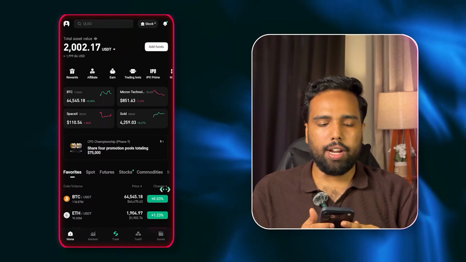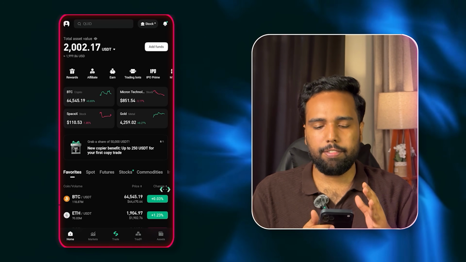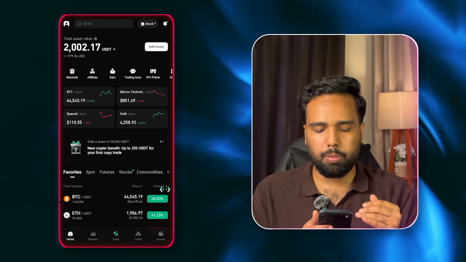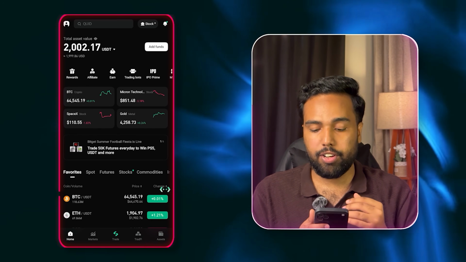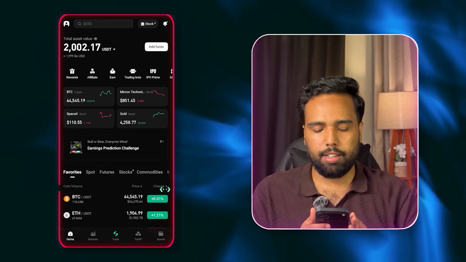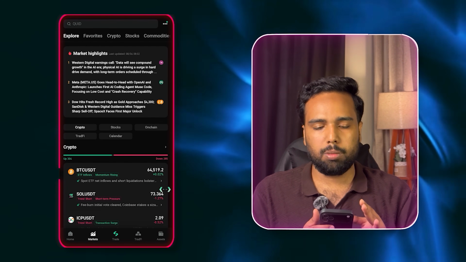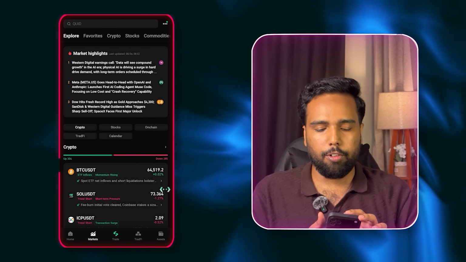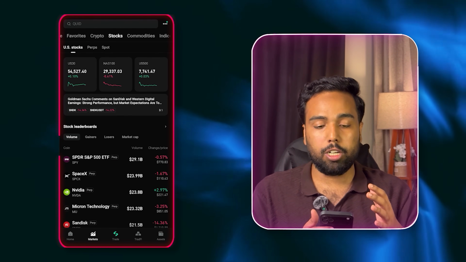Now instead of talking about this only theoretically, I want to jump into the platform and show you using my screen recording. So right now I am inside the Bitget application. Here there are many features which you can see, but at the bottom of the screen there are features such as home, markets, trade, trade 5, and assets. Obviously the first thing we're going to do is go towards the market section, and over here we have explore, favorites, crypto, and stock. If you go into the stock section, we will be getting these Stock Plus features.